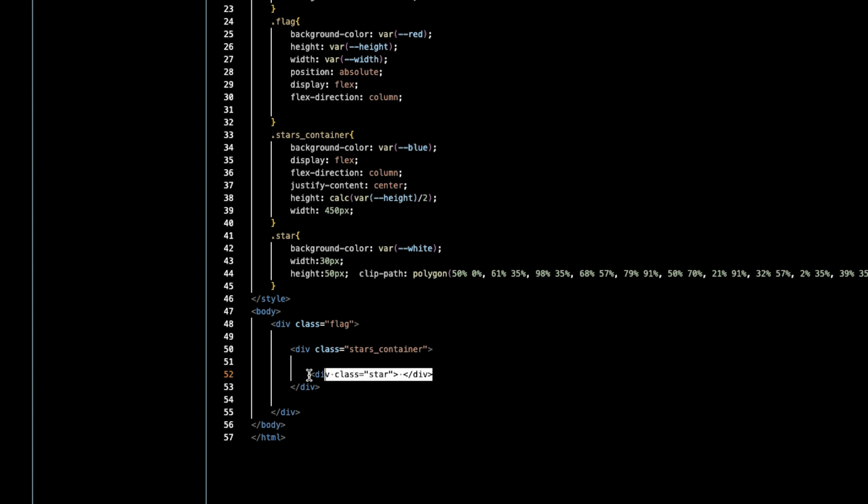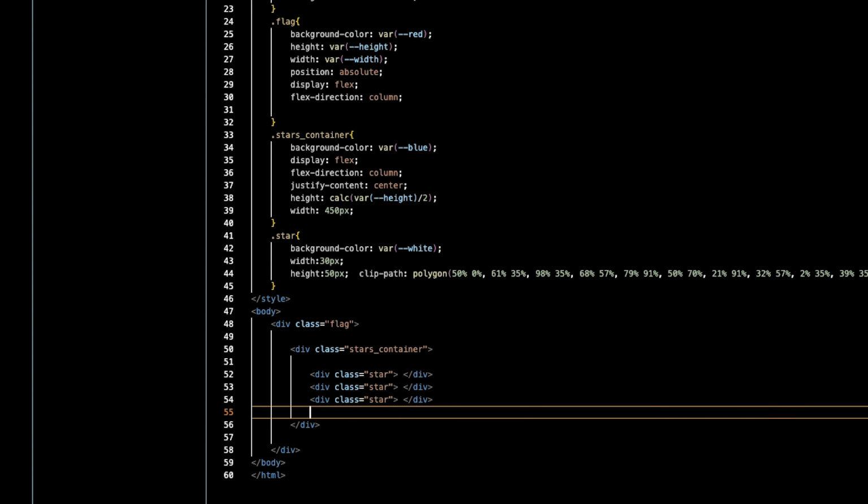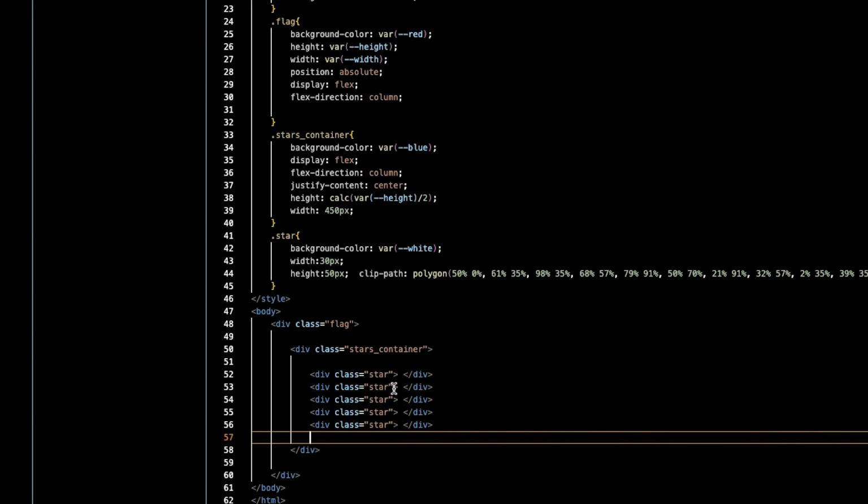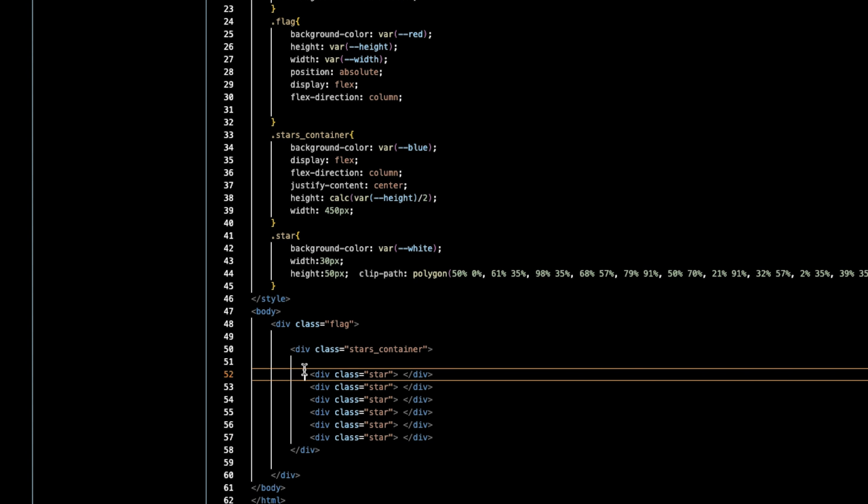Okay, fine. How many stars do I have per row? Every row has 1, 2, 3, 4, 5, 6 stars. Not every line, but the first one has 6, because the second one doesn't have the first, so it does mean they have 5 stars. The first is 6, the second is 5, the third is 6, fourth 5, and so on. I'll have to copy paste this style div 6 times. That's 5. That's 6. Okay, that's the first row of the stars.